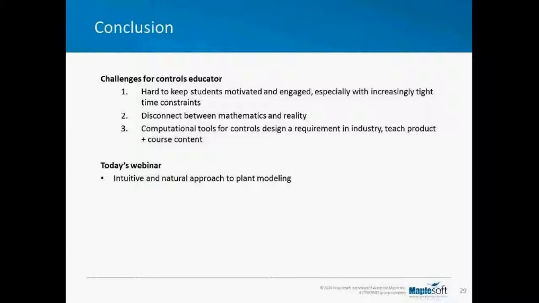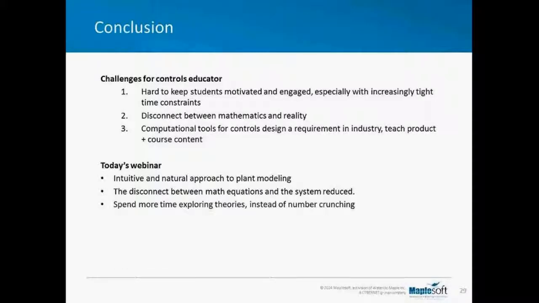Contents that are presented throughout the course can always have a real-world connection because the model schematic is there and the equations are automatically generated, which means the disconnect between math equations and the system is significantly reduced. Symbolic computation environment also encourages students to spend more time exploring and understanding theories and their system instead of spending the time doing number crunching.